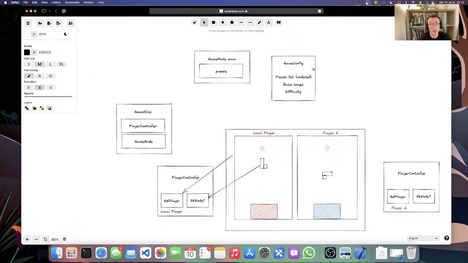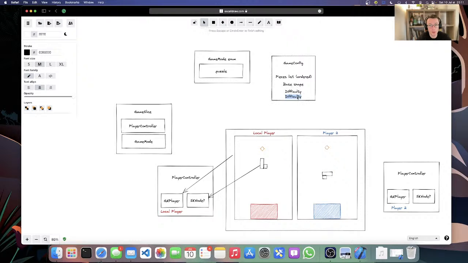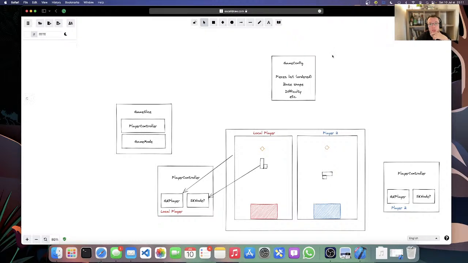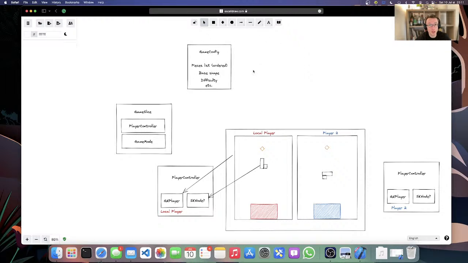Yeah, it's the game config. I mean, I'm saying game when I mean a match. So the game config is the piece list, the base shape, difficulty, etc. There might be more stuff, but we don't care what, it's basically just a list of things. We want this to be a list of things. We don't want this to contain any logic at all.